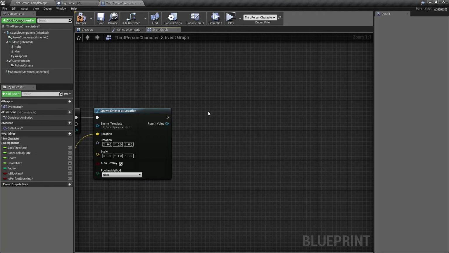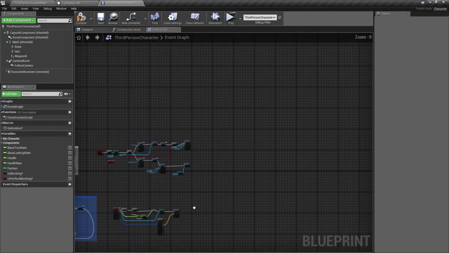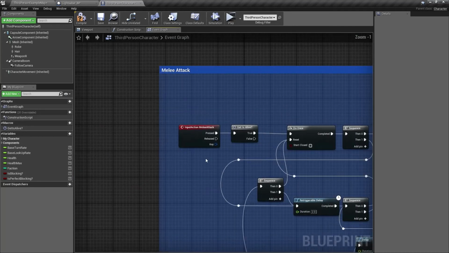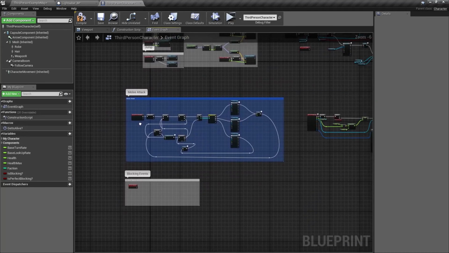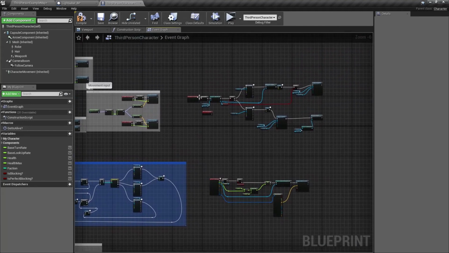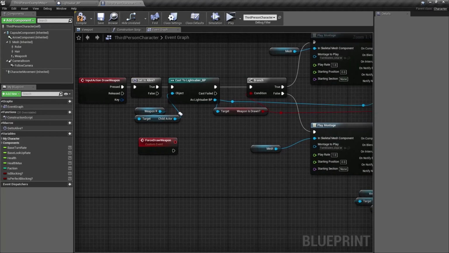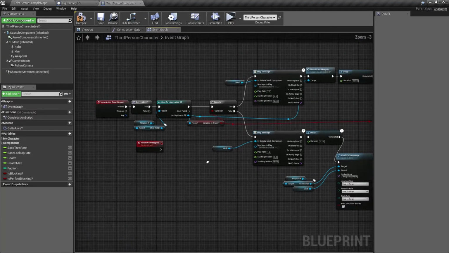Nope, we did not set up that event yet, actually, because we have our force draw weapon, but we don't have our force stop firing, and that is actually set up as a function.